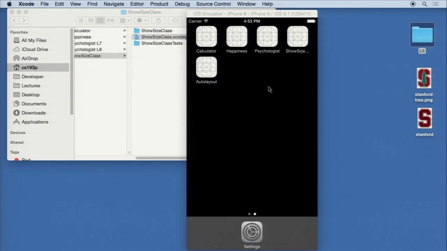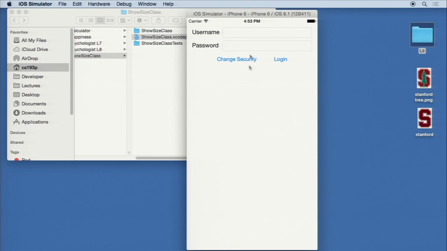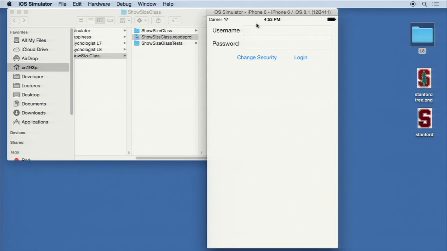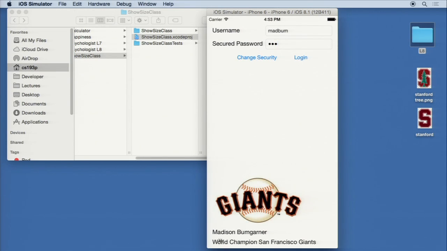All right, so now we're going to write an app here from scratch. And it is going to look like this. Here's what its UI is going to look like. This is the demo. It's a very simple app. It asks for a username and password up here. So I have Mad Bum, and the password is foo. Now I can change the security on my password. I can have it be secured so I can't see it. But when I log in, it's going to show me an icon for the person's name, and what company they work for. Madison Bumgarner in this case.